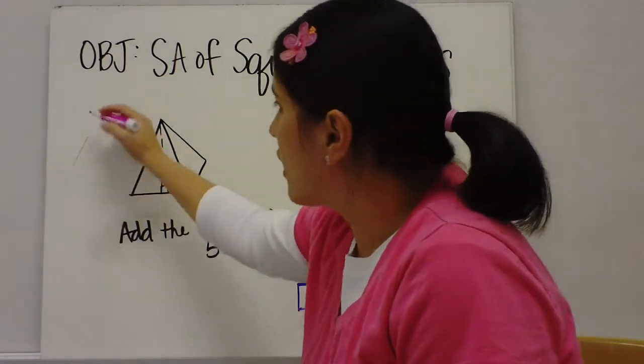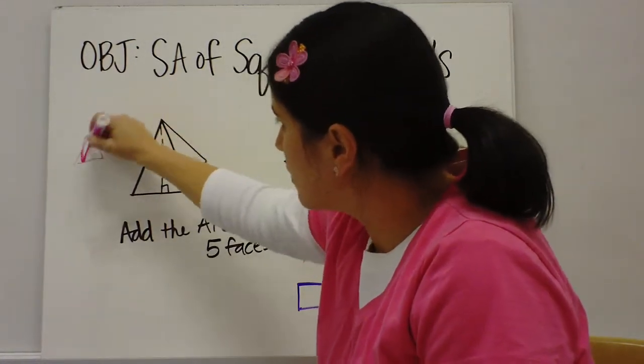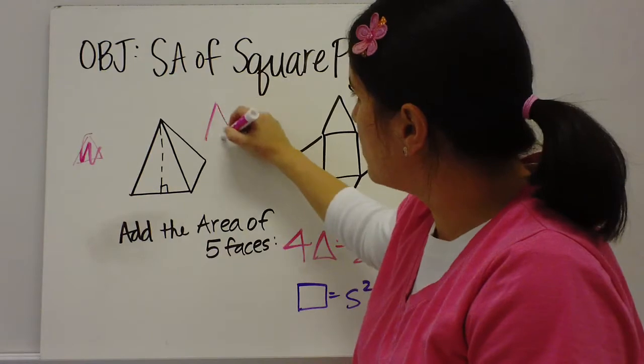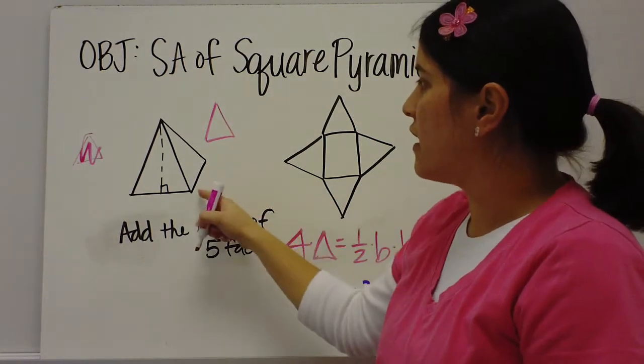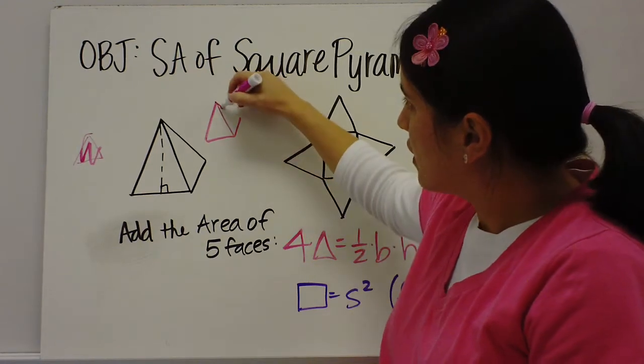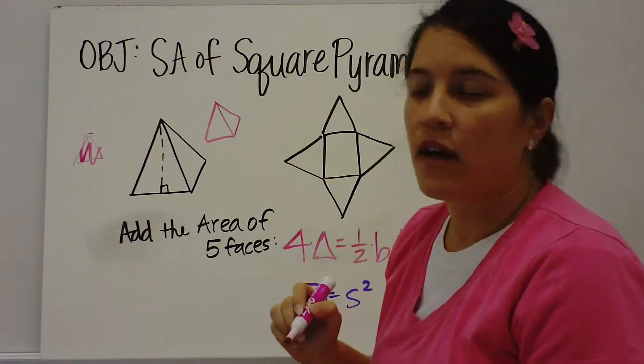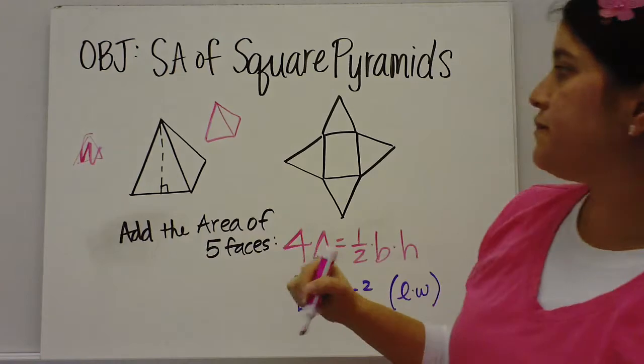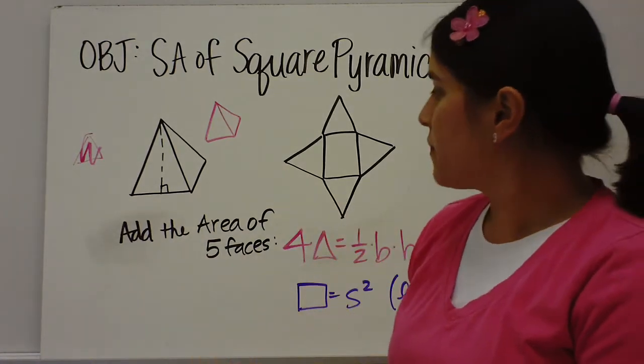You start with a triangle. Oh, that was terrible. Start with a triangle. And then at this corner, draw a line diagonal back and connect it with the top. And then you know that you have a square pyramid. So that might help you.